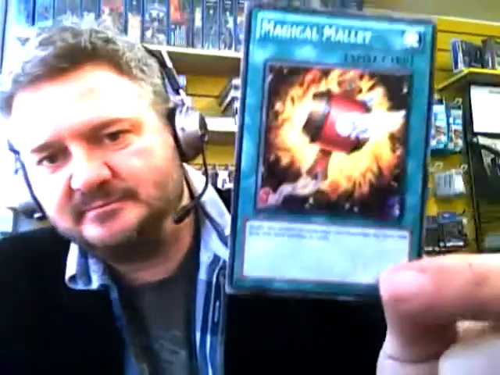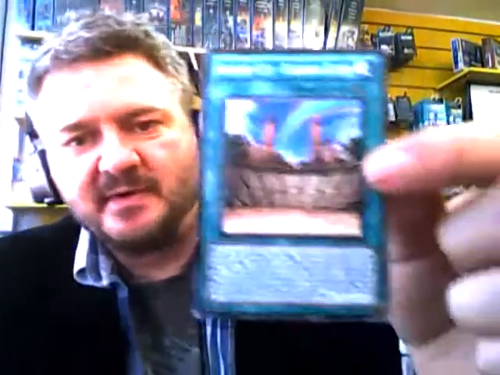Magical Mallet. Lets you draw a couple of cards, put some back in. Ancient City Rainbow Ruins. And Thunder King Ryo. See, this is one of the cards that was reprinted as common in the collection, but you couldn't get it. It was like 5 quid. So you should see the price tumbling once again on this now, and everybody should have access to one of these guys. Well, 3 of these guys.